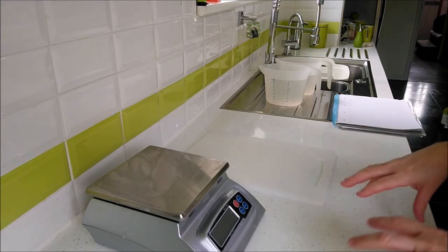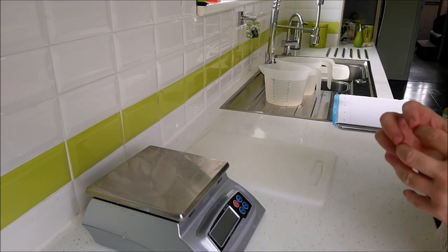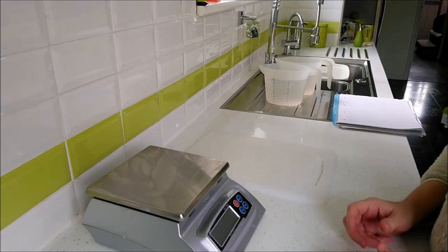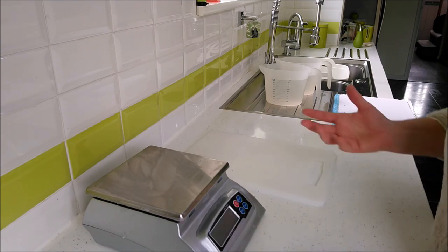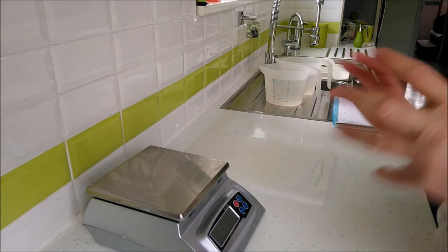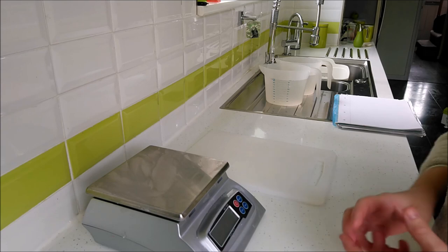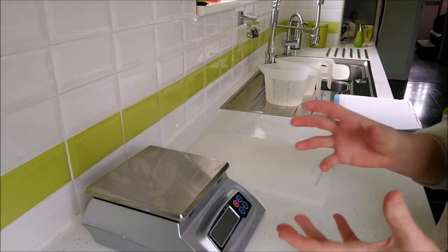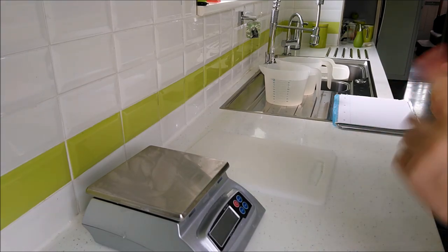When we deal with this, there are actually two things we need to consider. First, we need to work out the volume of our mold, and then secondly we need to work out how much soap we need to put into it. So volume first. There can be some maths involved, but we're going to try and keep it as straightforward as possible. The volume can be done in two ways, and the first way is the nice straightforward easy way which avoids as much maths as possible.